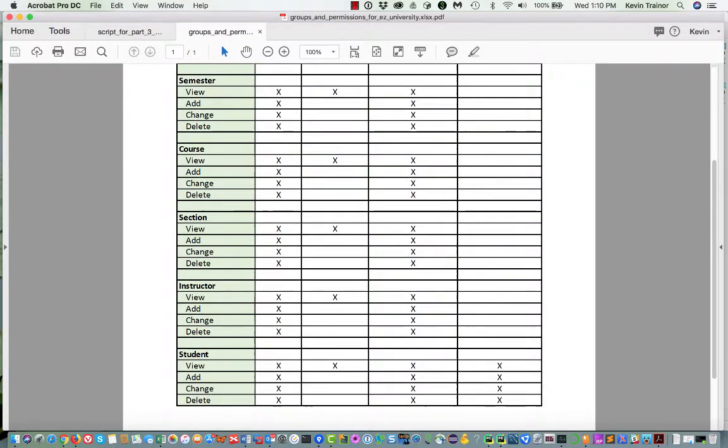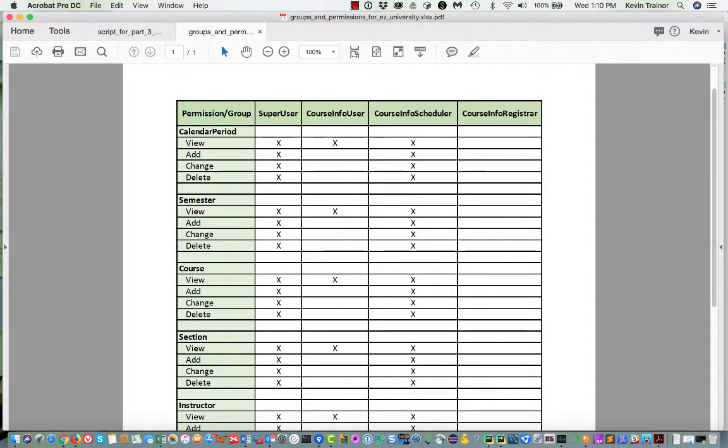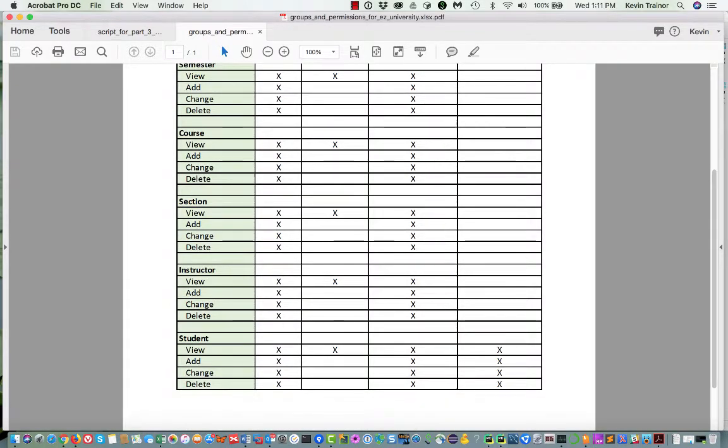Okay? So they're going to get all the permissions associated with our application. And the course info registrar is a person who can only do stuff with students. Okay? But they can also see the instructor, the section, whatever.